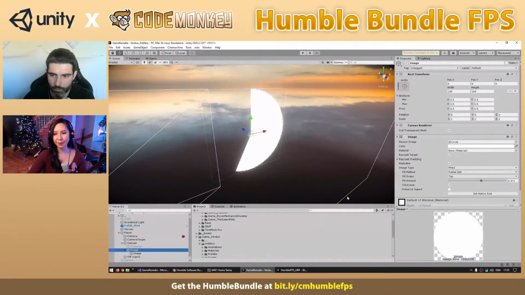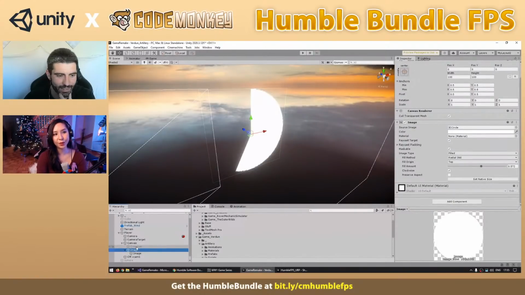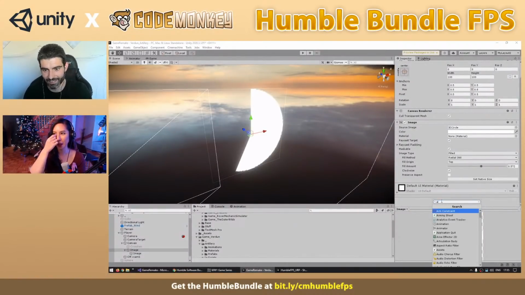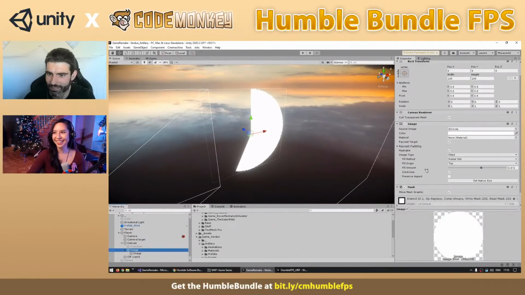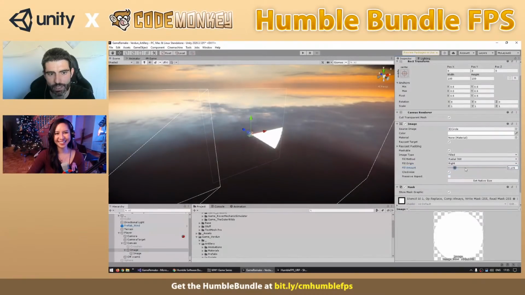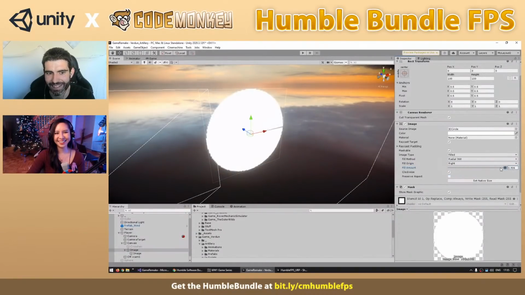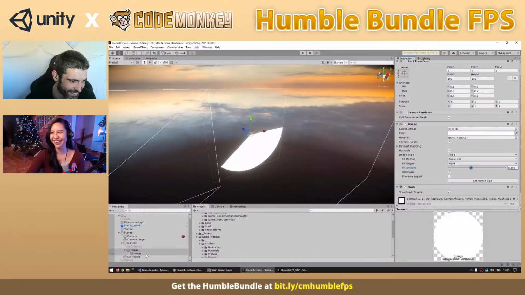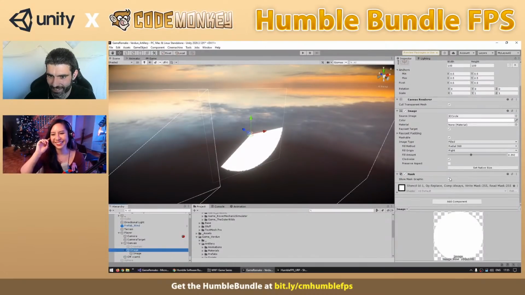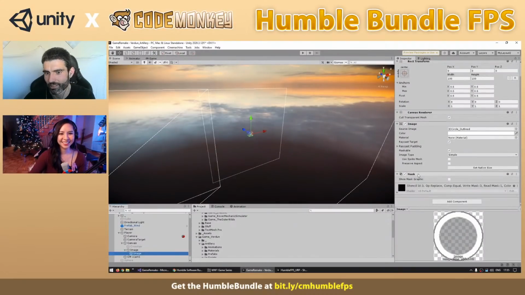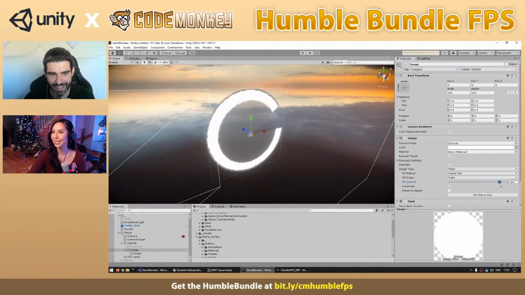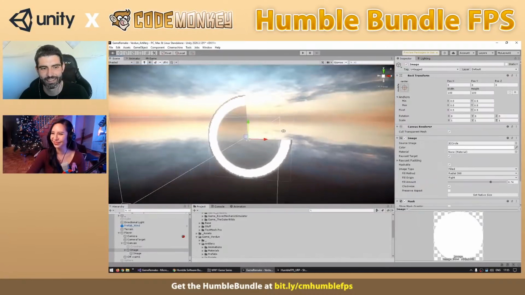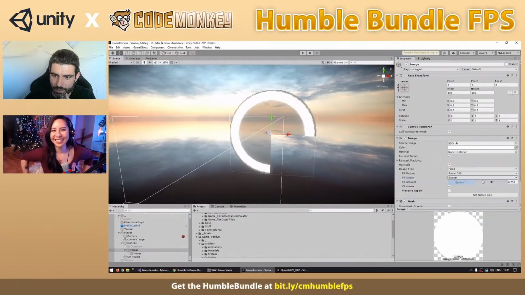Lurking Ninja says, Pac-Man for the win. Correct. You can make your own Pac-Man game now. Yeah, exactly. For this, you could just use a circle, and if you put it on the left, right, and pretty much just animate it a little bit like that. That's Pac-Man. Nice. So that's what I expect to see for the Humble Showcase, guys. I want to see an FPS game featuring Pac-Man. So yeah, there you go, like this. That'll make something very simple.